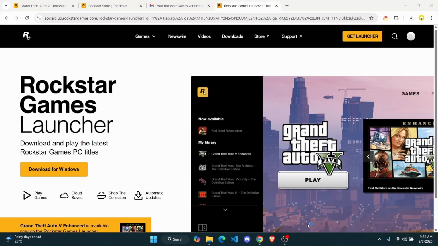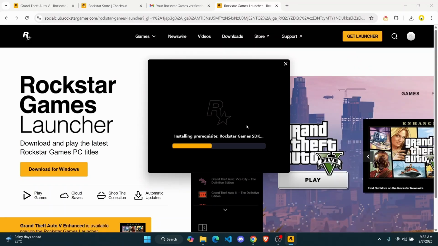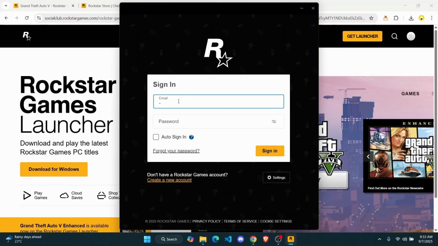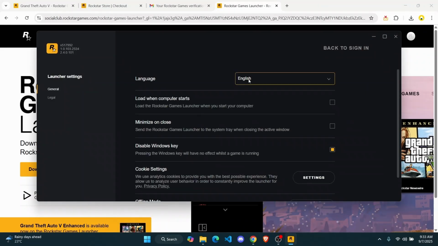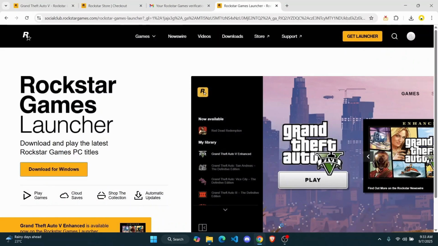Then you can just click on the game and install it to your device. It's going to show you some storage specifications, so click on yes here, wait for a bit, and you'll be asked to log in. Just go ahead and log in with your account, and then you should be able to find the game inside your launcher. Then you can just go ahead and install it to your device. It's as easy as that.